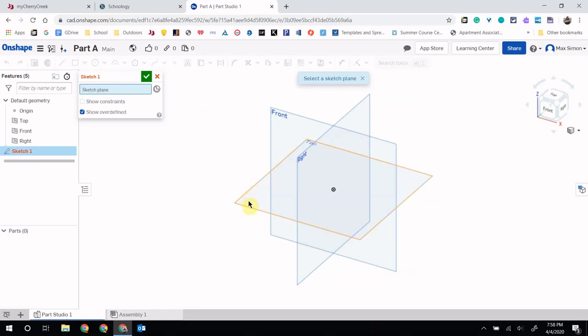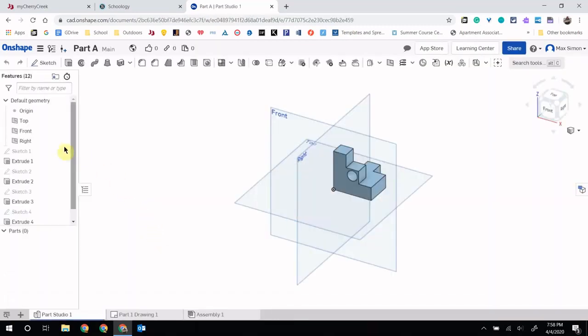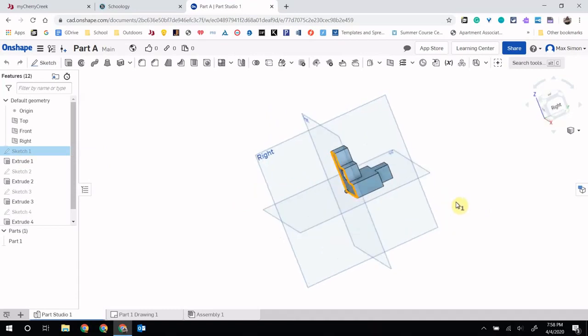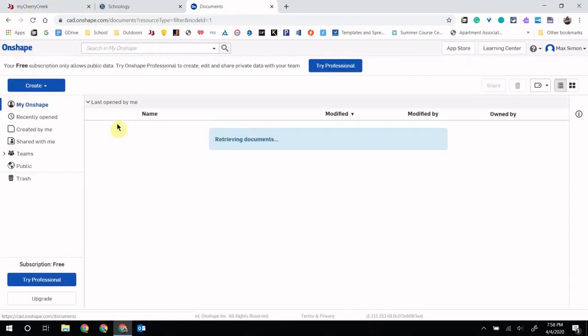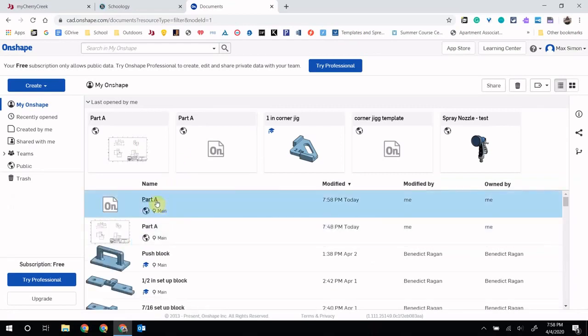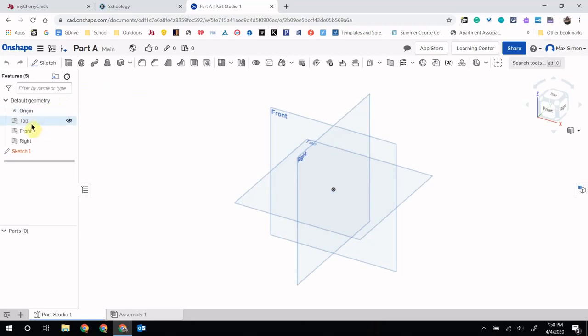First we need to pick a sketch plane. In this first document, this Part A, we're going to build it in that same sketch plane. That is sketched on the front plane. So in your document, I'd like you to select the front plane.